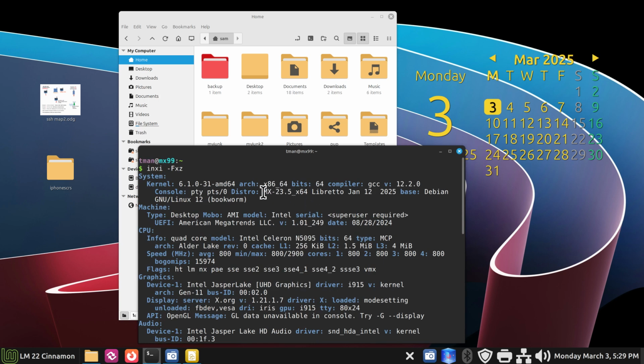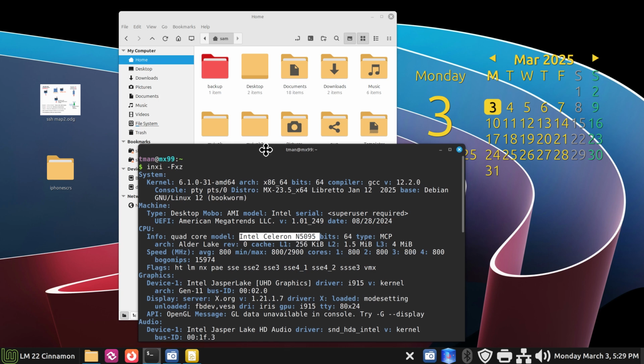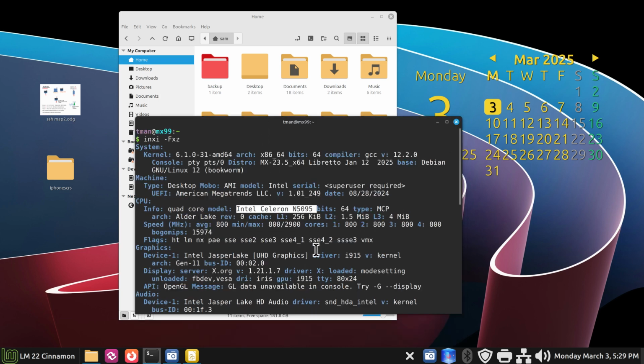But more importantly, this is MX23. And it's an XFCE desktop based off of Debian. And as we know, Linux Mint 22.1 is based off of Ubuntu, and Ubuntu is based off of Debian. Oh yeah, there's a big old chain of stuff that we can follow. All right, it's a quad-core processor. Again, this is a machine that I purchased for less than $100, and all I'm doing is file sharing with it. And it's plenty good for that process, and it fits in the palm of my hand.